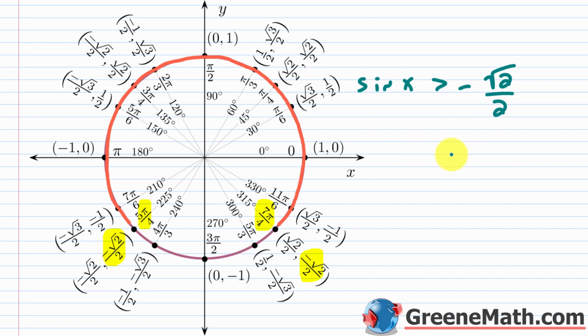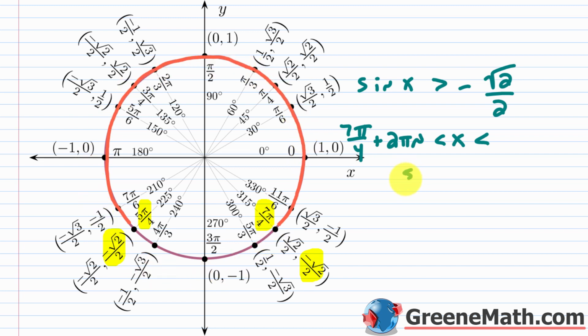You could start by saying that x is strictly greater than, let's put our 7 pi over 4 here. So 7 pi over 4, and I'm going to add that 2 pi n, that we put when we work with the general solution. So let me put that like that, and I'm going to say it's less than. Now here's where it's tricky. If you're just looking at the unit circle, you might be tempted to put 5 pi over 4 there. So really you have to think about it as, I'm starting at 7 pi over 4, so I've already rotated like this.